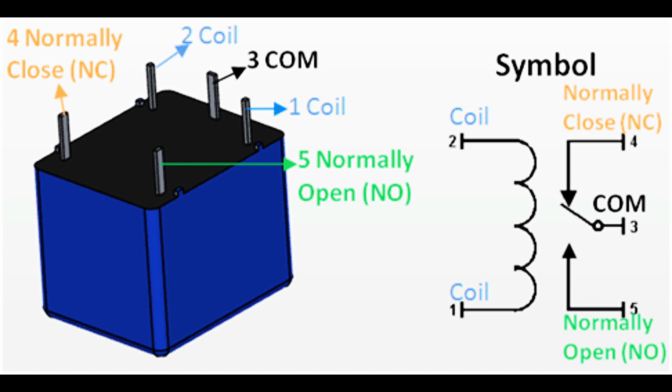In the middle of these two coil pins is the common. The common is connected to one end of the load that is to be controlled. On the other side of the relay, pin number 4 is normally closed. The other end of the load is either connected to normally open or normally closed. If connected to normally closed, the load remains connected before trigger. The last pin is normally open. When the relay is triggered, the normally open pin becomes shorted with the common pin.